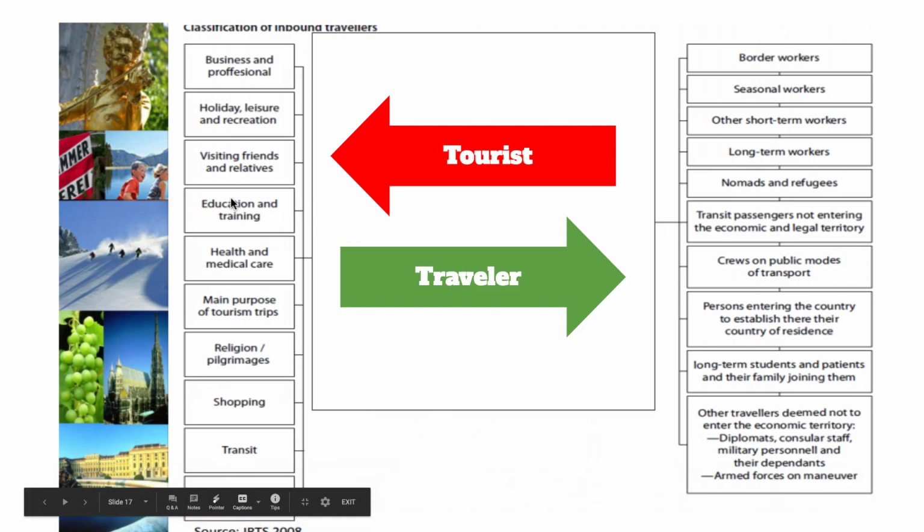So here on your left, you will see the different reasons why people like tourists or visitors would travel. First, let's look at business and or professional. Businessmen or professionals like doctors, engineers, lawyers would usually go to a destination to conduct business or have a business meeting or probably to improve or collaborate with some professionals, for example, doing a certain project or presenting at a conference. So these people who are doing activities related to business and their professions can be considered tourists.